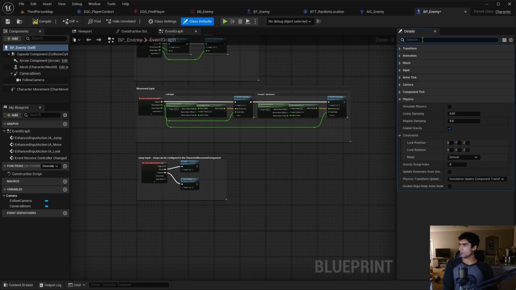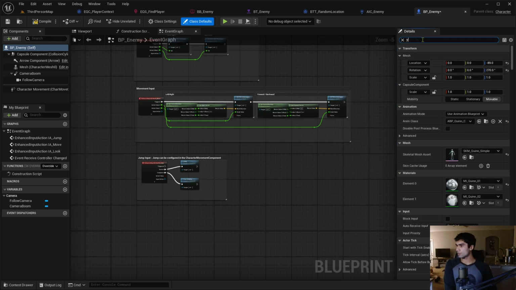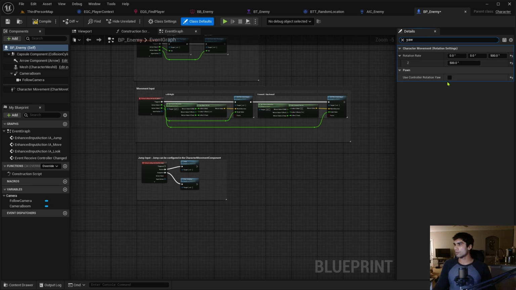And use controller rotation yaw. So what I just did there, for the AI to execute the rotate task inside the behavior tree, we need to enable the character rotation yaw. And we also assign the custom AI controller class that has our logic in it and runs the behavior tree.